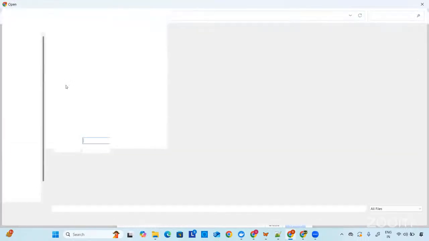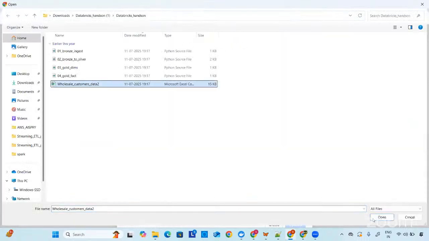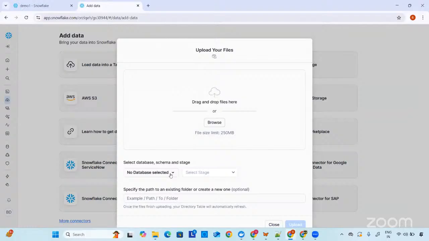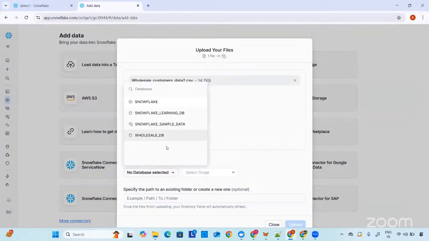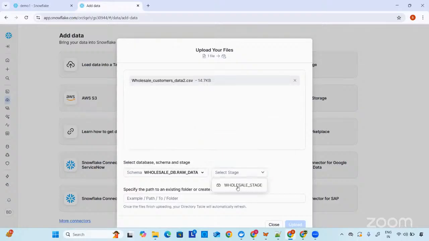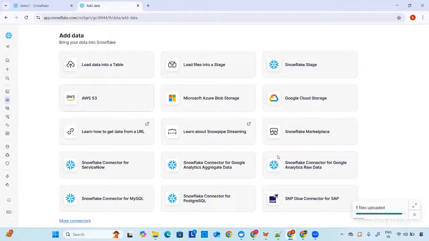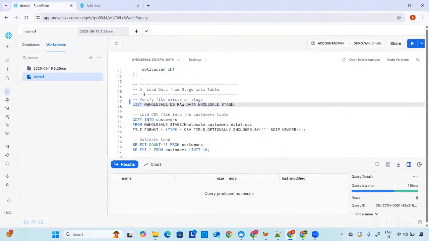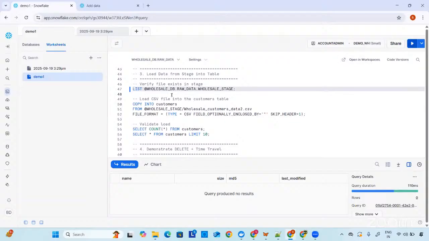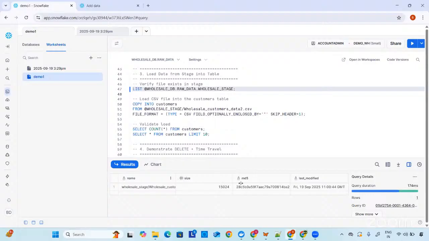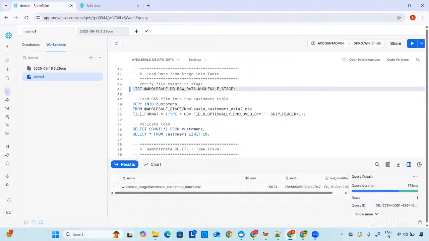Browse. Select this file, open, and select the path, Wholesale DB, raw data schema, and select the stage, wholesale stage, upload. Okay, files are uploaded. Now I'll come back. List the files from the stage called wholesale stage. Yes, now you can see the file I have uploaded.